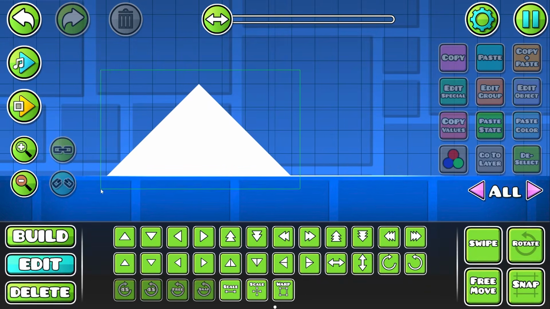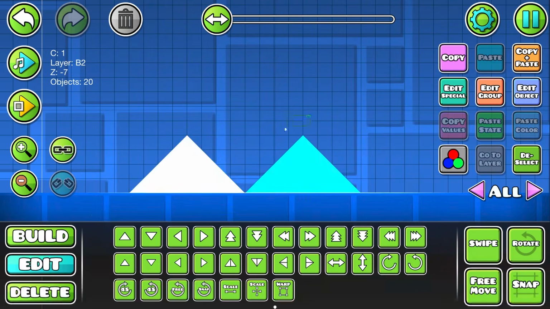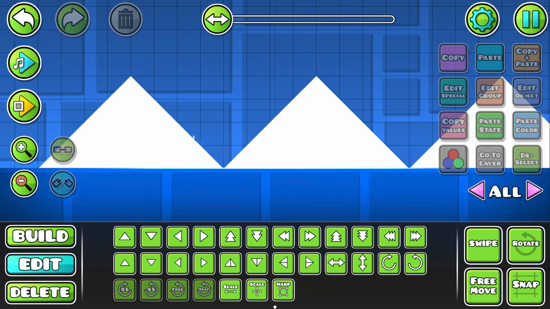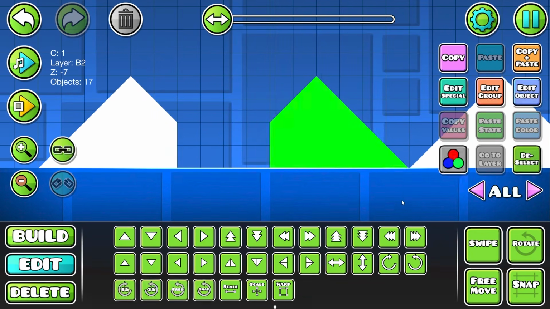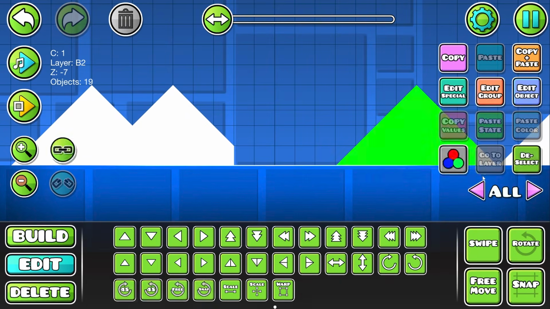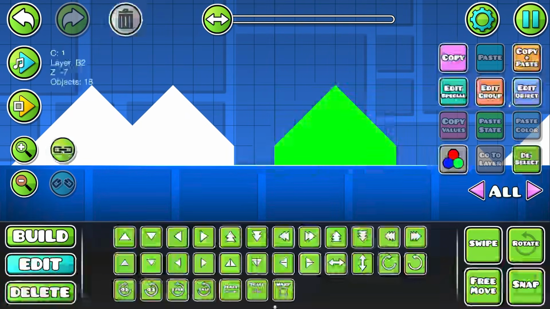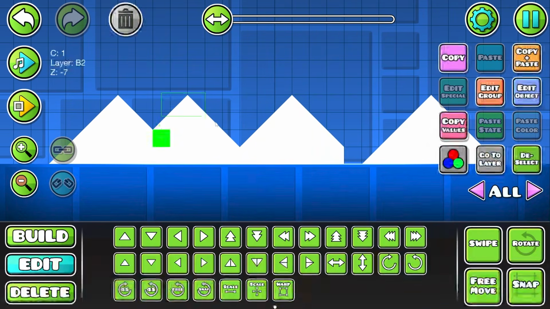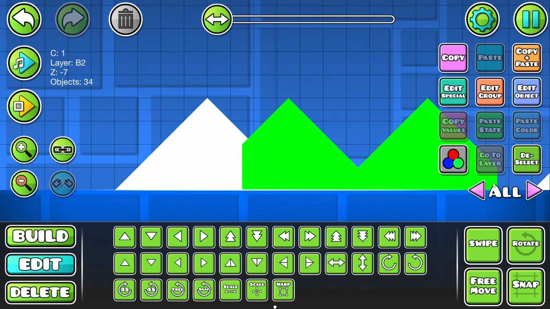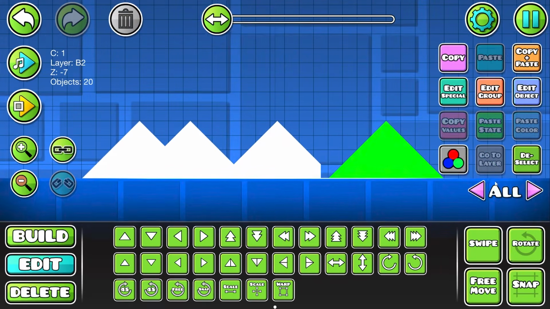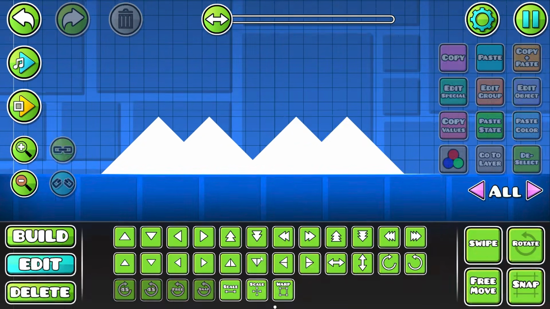Okay, so now what we could do is have it like that, but you can see that it doesn't look that cool. So what we want to do firstly is make it a bit less repetitive. And to do that, we simply have to change where the midpoint is with these guys. So if we do something like that, it should look a lot cleaner, right? Or if you want to go even fancier, you can do these like that maybe, to give it a bit more randomness. And we're just gonna stack these like that.